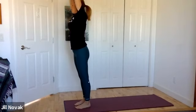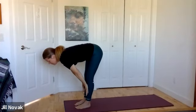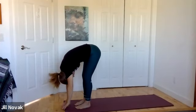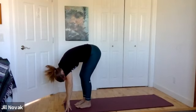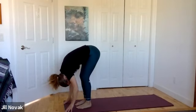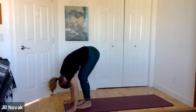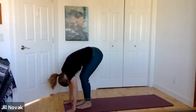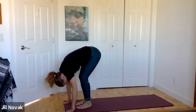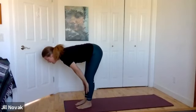Nice forward fold. Long flat back, then deep in the fold. Just hang out here for a second — your knees can be as bent as they need to be, so that you're working with both the extension on the backs of your legs and the release of your spine. Shake your head on the end of that spine, let yourself fall — head off the end of spine, spine out of the hips, traction all the way down to the floor. Then put hands on shins, long flat back.